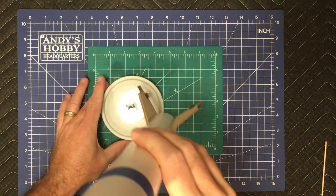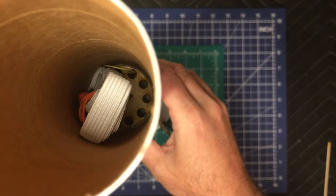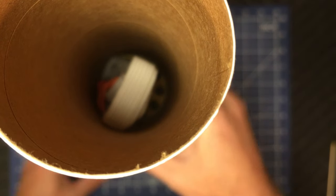And I'm just gonna set a little tray here to hold the rocket upright. And now the hard part, letting it sit for a good half hour or so. All right, so we'll check back in at the end of this segment and work on the next project.